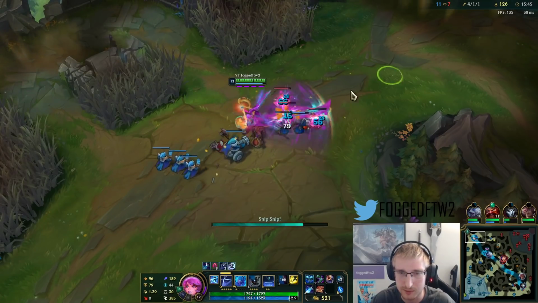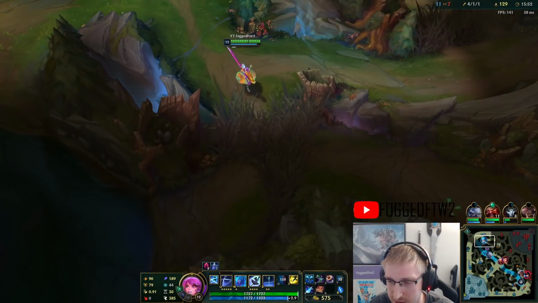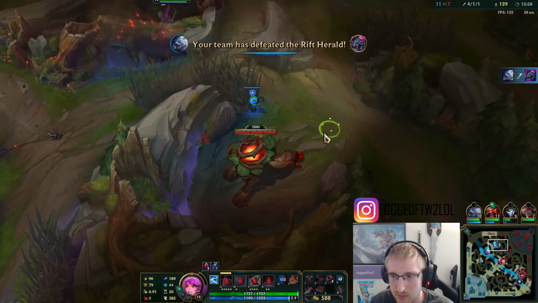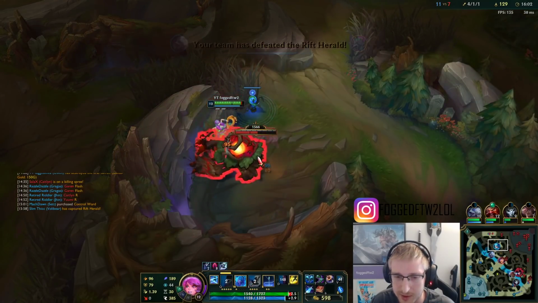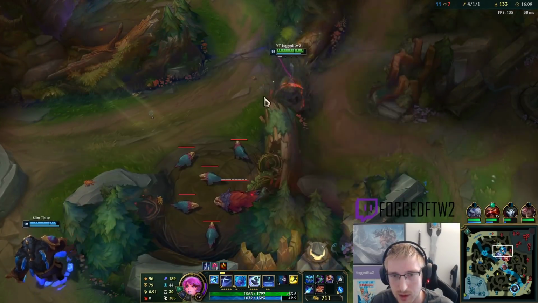Aww, miscannon Rift. Okay, I got 8 stacks on my Dark Seal, so maybe I could turn that into Mejai's if I get another kill. Evelyn hasn't taken the red. Maybe she assumed that Volibear took it. I'm gonna look for it here.